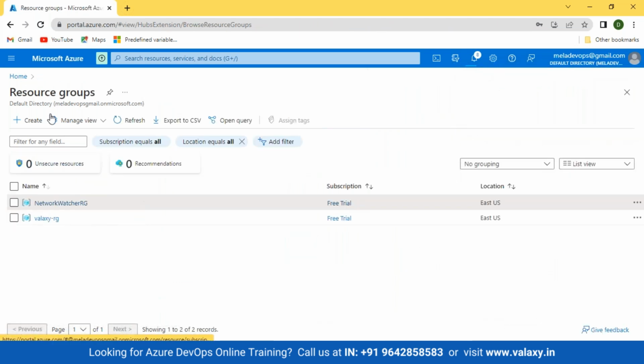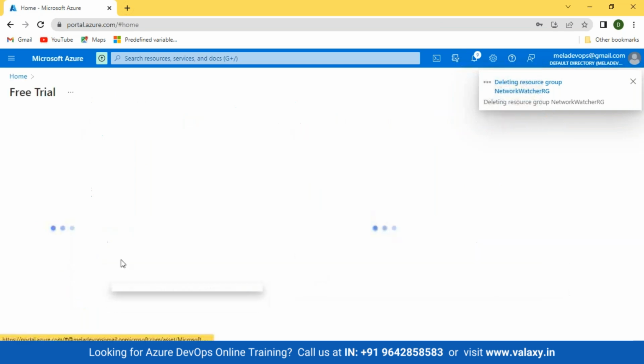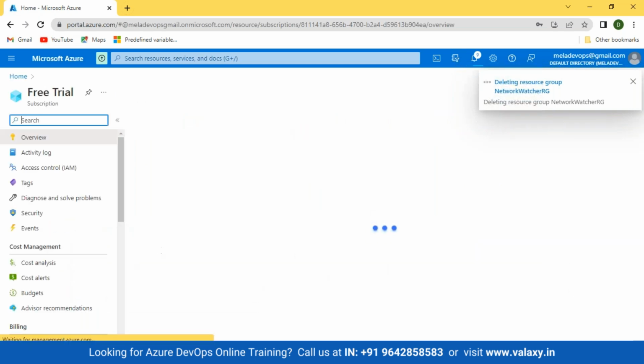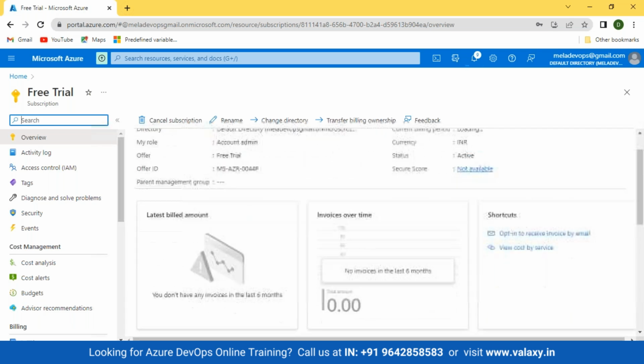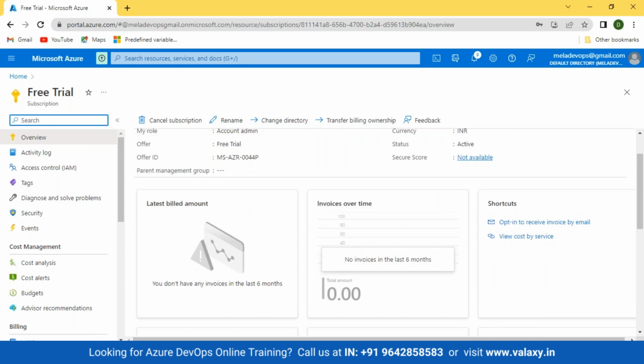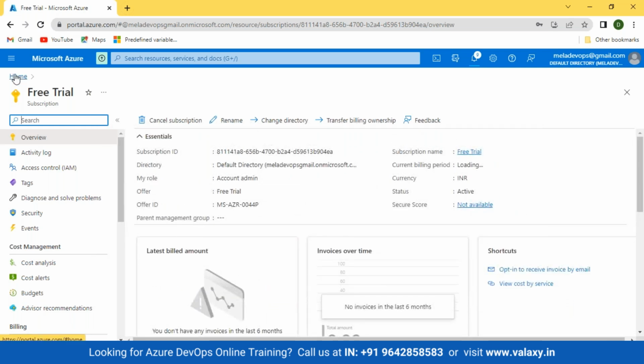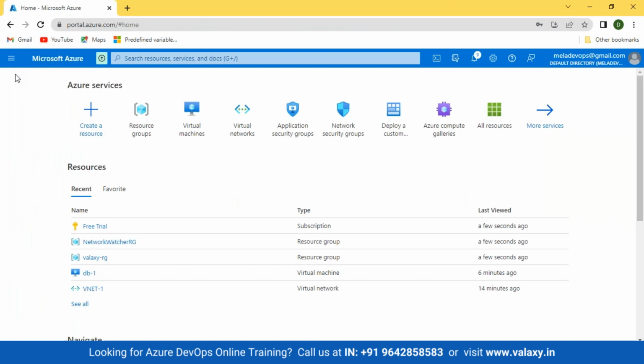Even I am on a free tier right now, which will expire today. So eventually I'll change the subscription today to pay as you go, or I'll be using a different account. Let's see what I'm doing. For now, this is a free tier account which I'm using. In free tier, you have a very minimal quota, 3 public IPs maximum you can launch. I'll show you how to check quotas later in this course, but for now, just keep this in mind.